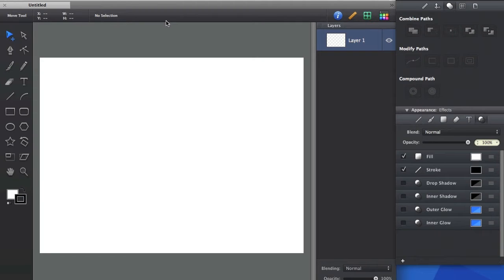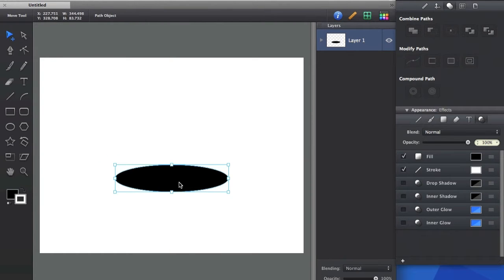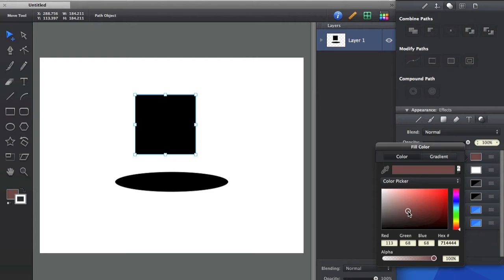Alright guys, in this video I'm going to show you how to create realistic looking shadows in iDraw that you can use in the shape library as well. So what we're going to do is I want to show you first just kind of how this isn't really like a drop shadow, that's more of an ambient shadow, I guess you could call it. Something that would be enough to give something weight and look like it's sitting on top of some sort of surface.